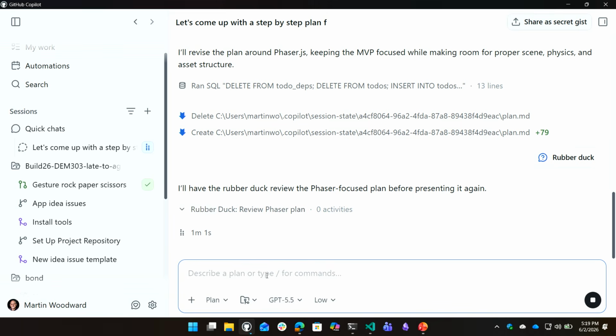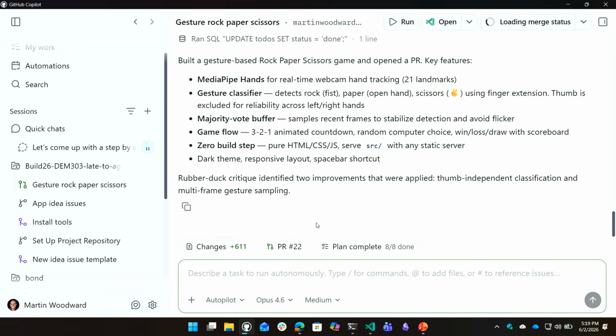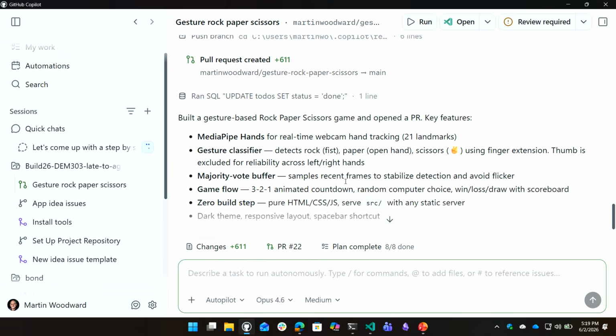While it's doing this, shall I show them quickly fleet in the command line? Sure, yeah. And then we can go back to our gesture. Oh, no, rock, paper, scissors. Let's try this out first. Yeah. All right, what's this doing?